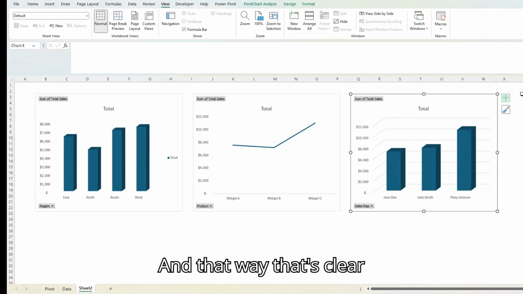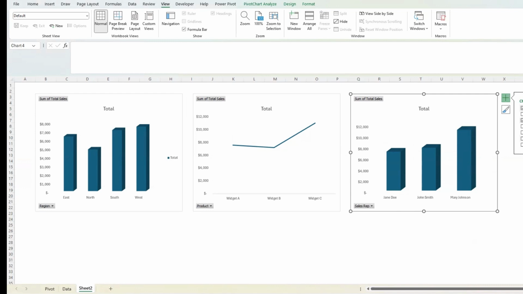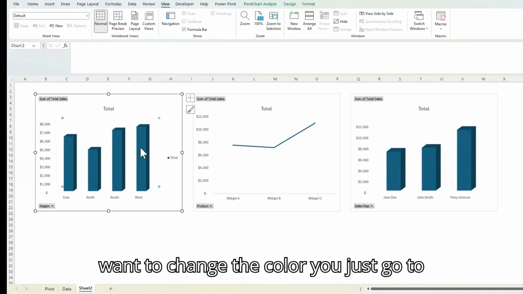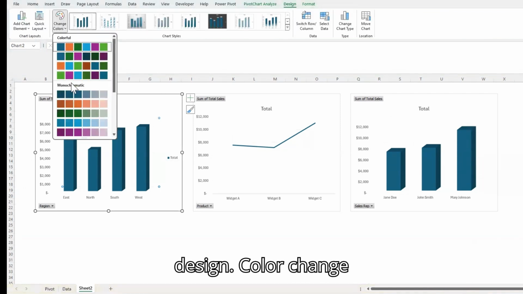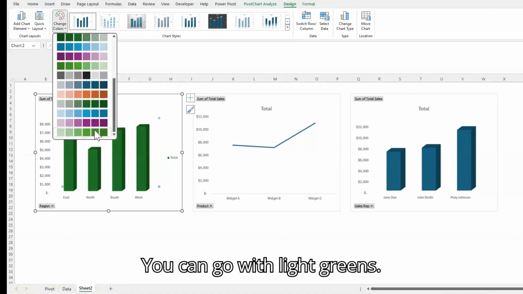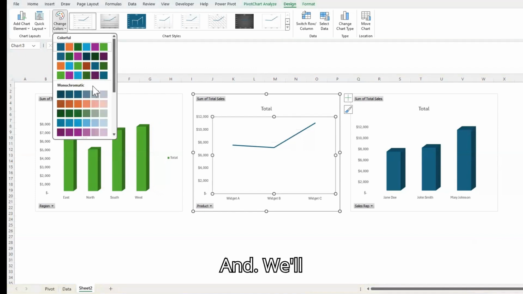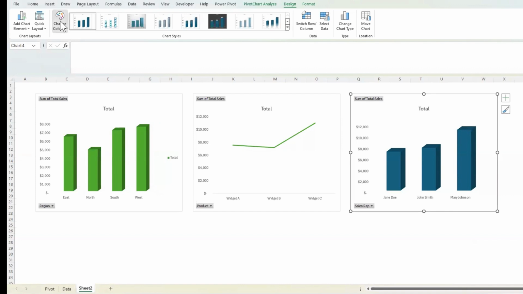That way it's more clear. And stick with a neutral color. You can't go wrong with blue, but if you want to change the color, you just go to design, color change, and then there are different varieties. You can go with light green. And we'll stick with that.